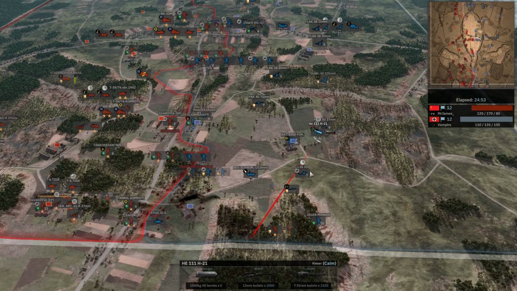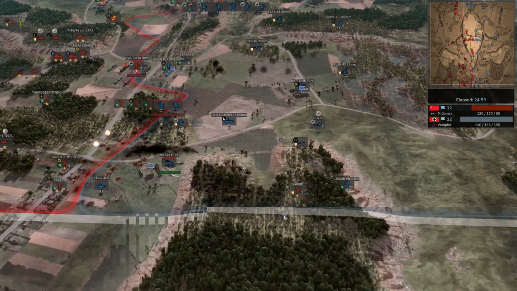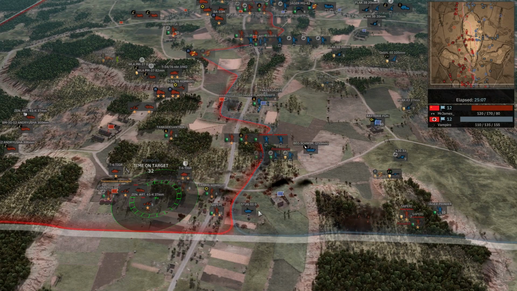What are you trying to do? You're trying to kill these units here that annoyed me so much, but yeah, it's not going to work because they've moved. Oh, I've still got the Stück here. Now a nice off-map. And I've got this flag.